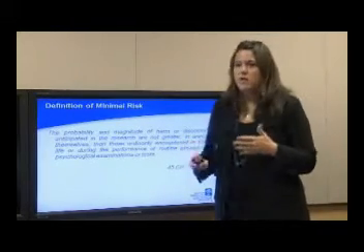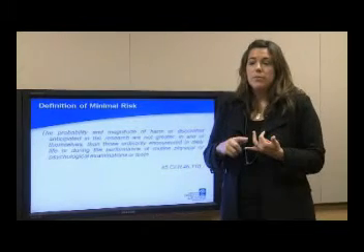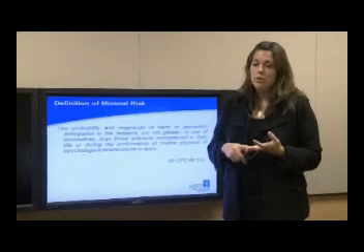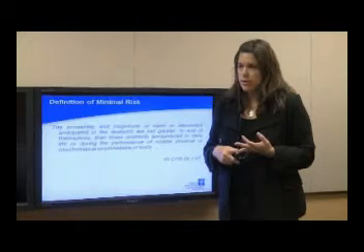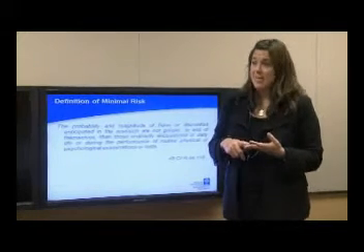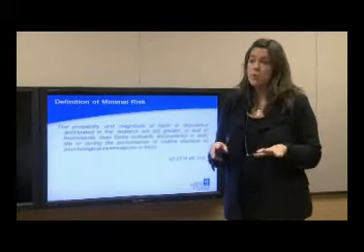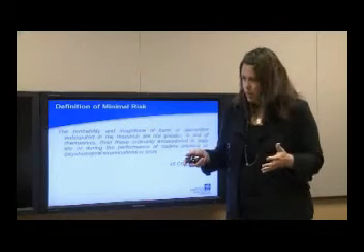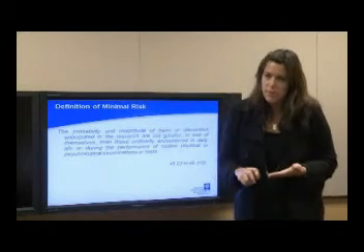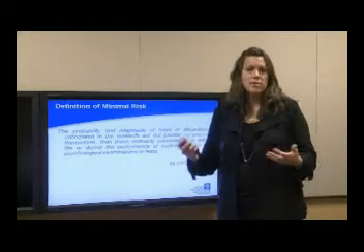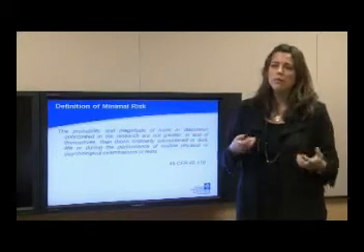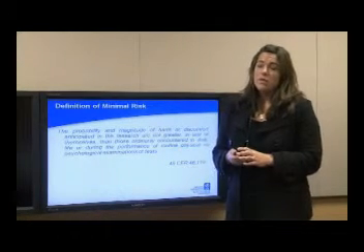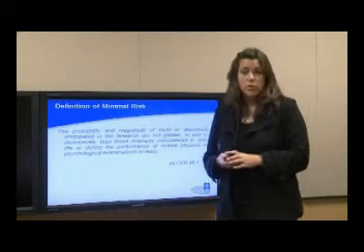And so we use this definition to decide if something needs to be reviewed by a full board, a full committee of the IRB, or if it can have one or two trained professionals of the board conduct the review. It also decides if the consent process can be altered at all. If something is minimal risk, then we can consider whether or not it's appropriate or needed to have all those elements involved. Do we really need to put a signature on paper at this point? Can it be an oral process? Should we use flip charts? There are all sorts of ways to modify a consent process if they're minimal risk. And then the last way we do this is to think about allowable research for children.